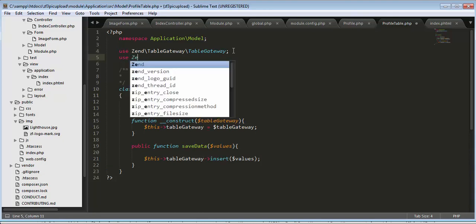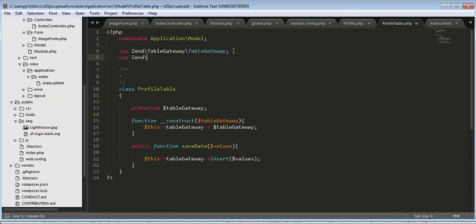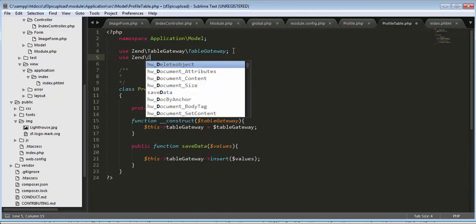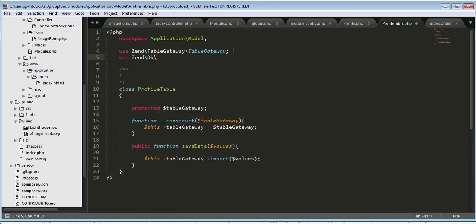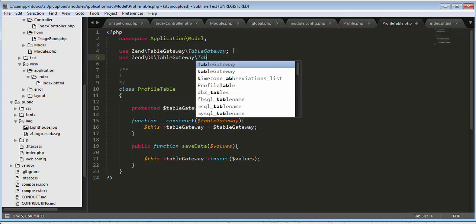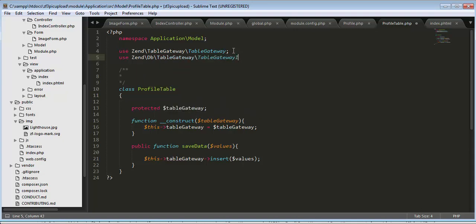Let's come here and go to our database configuration. Database name equals to. So now let's go back to our home page and try to upload an image.